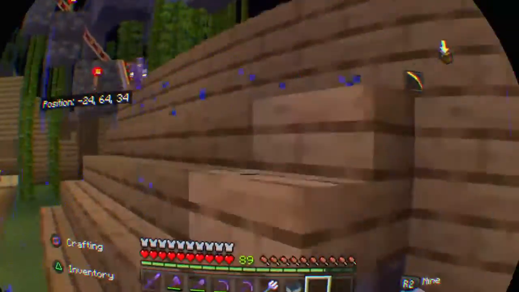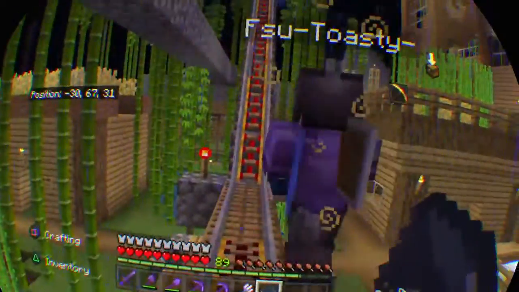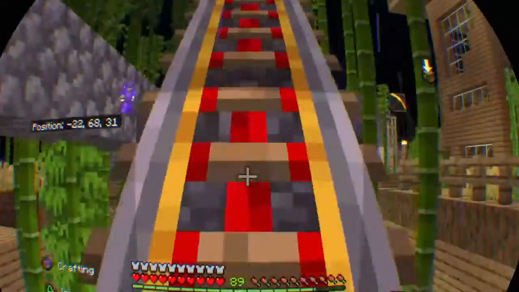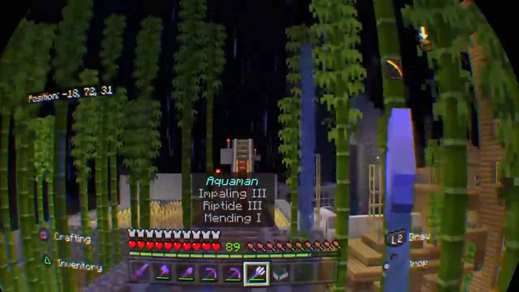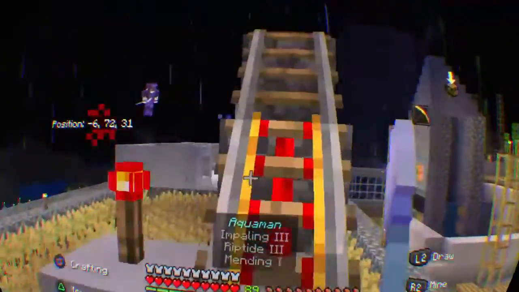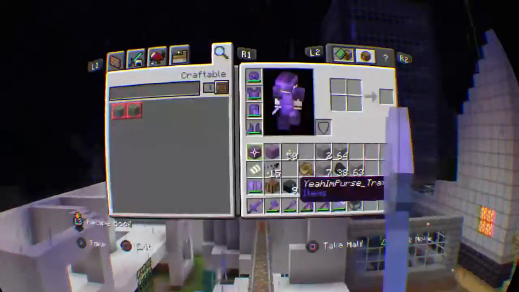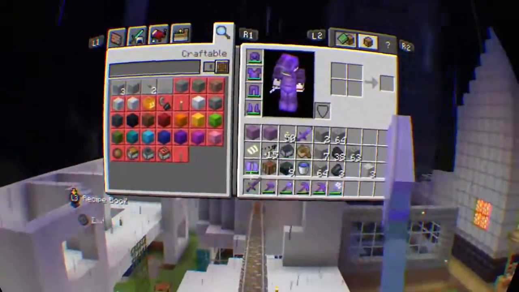Worked on the railroads. I know those haven't worked, even since you were playing, they've been broken, but they finally work now. So you can get pretty much wherever you want. Realistically, I don't use a railroad, because it rains, and I've got an Aquaman trident, and I've got an Elytra, so I really don't need the railway to move around.